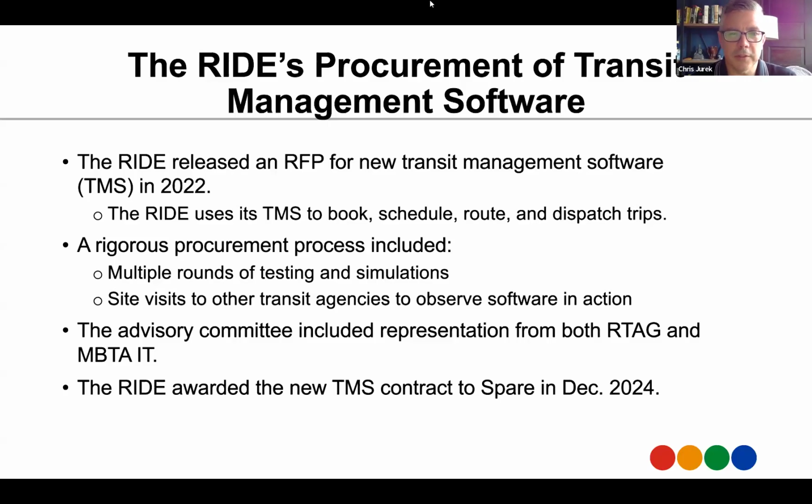Part of the reason this was a fairly long procurement process was because it was a very rigorous process. We went through multiple rounds during the procurement of testing with the shortlisted bidders. We did a number of simulations. We did some scheduling simulations to see how their respective scheduling engines work and compared, as well as some actual on-the-road tests, using drivers in our vehicles, basically pretending to deliver service using the platforms.